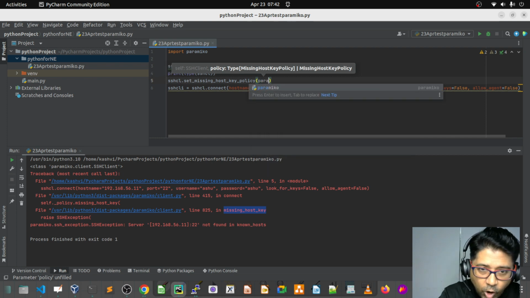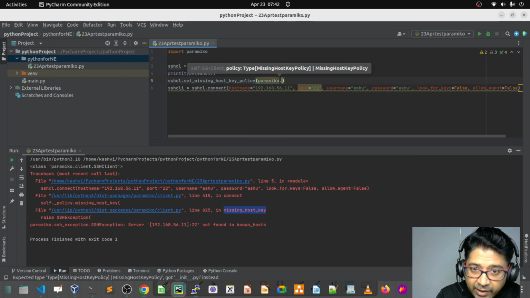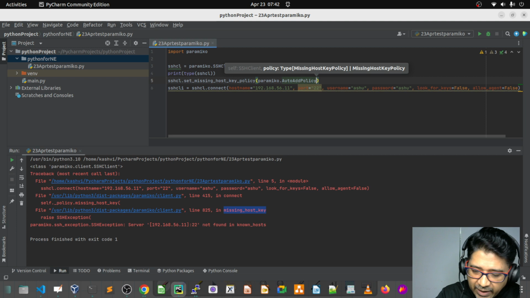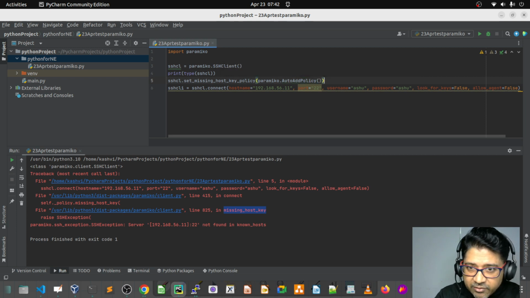Now you call paramiko and load whatever policy is missing, just find and auto add those policies. We are not worried about what is missing, that's not our part of the job. The paramiko module will find out what is missing and auto add those policies, because my code, which I have tested, is working fine. There is no problem with SSH.